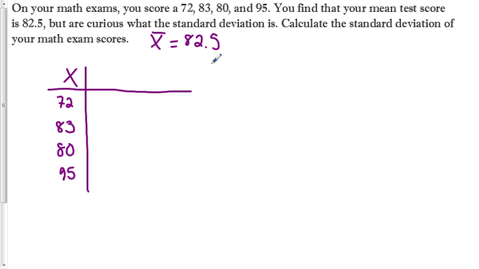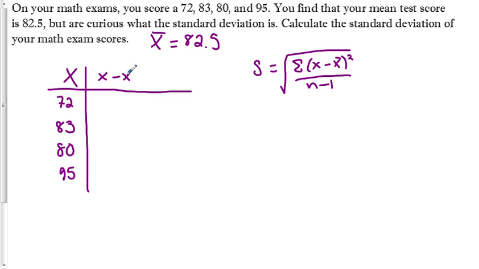It's unnecessary. Now remember, the standard deviation formula is equal to the square root of the sum, that's what this stands for, of x minus x bar squared, all over n minus 1. So let's break this down into a simple chart that just needs two more columns. First things first, order of operations tells me to complete the parentheses first, so I'm going to set up a column for x minus x bar.